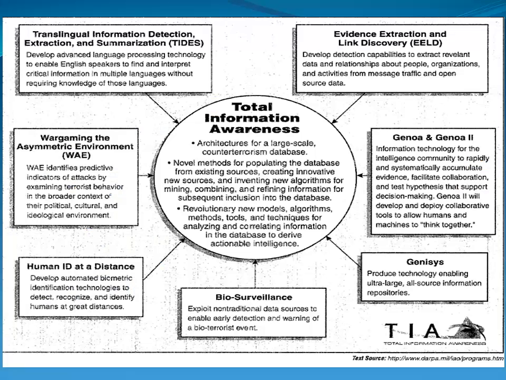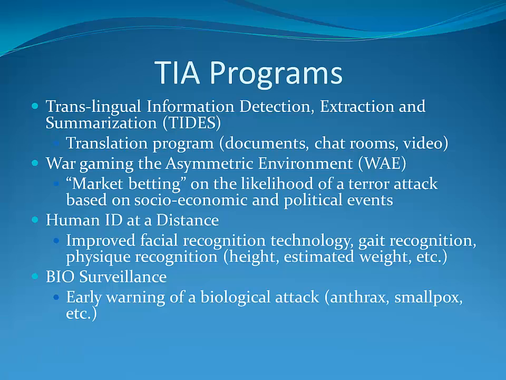The program was going to have a bunch of different components, some having to do with language translation, some having to do with war games, something having to do with biosurveillance and identification of human beings at a distance. There were a bunch of other kinds of information technology programs associated with the research side of the Total Information Awareness program.